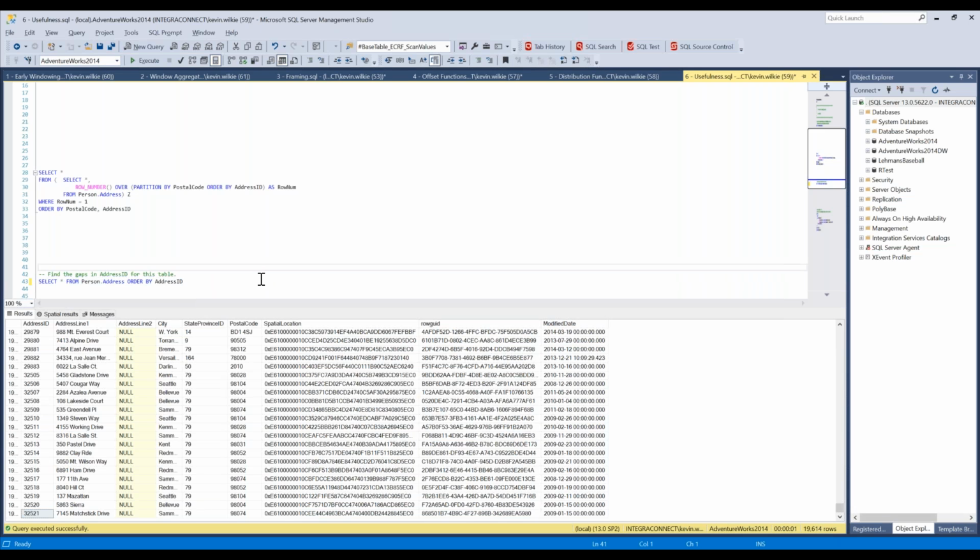Now someone says, oh, I need to find those gaps. I want to know what the gaps are. I have to make an Excel document, create it, copy all the data over, look for it, and then give where this number wasn't equal to 1 more than the row before it. You can do it. It's a pain. And for old Excel spreadsheets, with more than 65,535 rows, good luck.